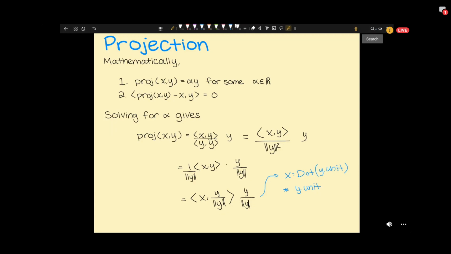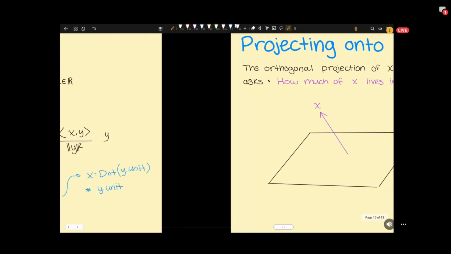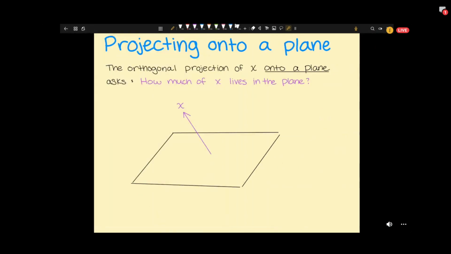Okay, so that rounds out our geometric methods that we're adding to our vector library. And next, we're going to build towards the Holy Grail, the Gram-Schmidt algorithm. So sometimes we want to project onto more things than just another vector. Sometimes we want to project onto objects of higher dimensions. So how do we project onto a plane?